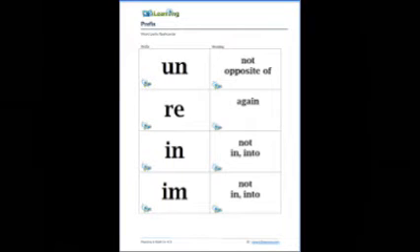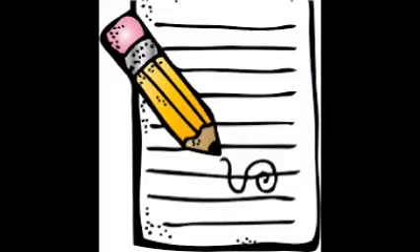What you will do is use suitable prefixes for the words that I am going to tell you right now. Here you will have to create antonyms, or opposites of those words, using prefixes, for the words that I am going to read aloud.